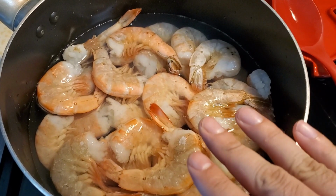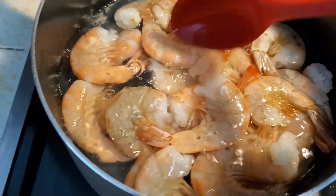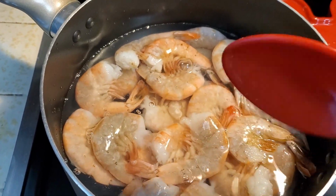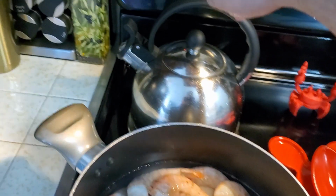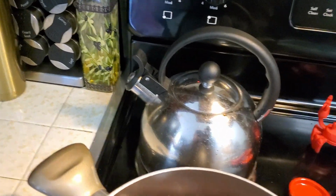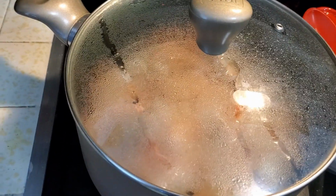Okay, so I'm checking on my shrimp and I feel they're not fully cooked like I want them to. There's still some grayish area, and that's because of the shells and also they're prawns, so they're a lot bigger. As I said before, if you buy them without shells, it'll cook pretty quickly. So I am going to put them on the fire a little longer and low, I'd say about 3 minutes or so. I'll check on them.